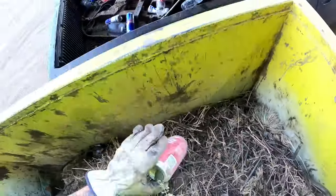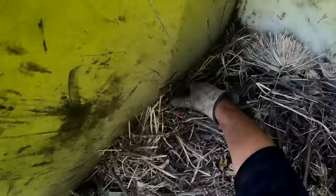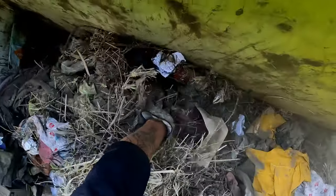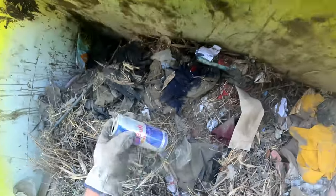There's a can. Yeah, not going no further than there, I reckon. Yeah, we'll leave the rest. It's just getting too dusty for me. Don't like digging in that. Oh, there's another can. Okay, I think we're best to leave it. Oh, I say best to leave it and I don't. Glutton for punishment. That's all.